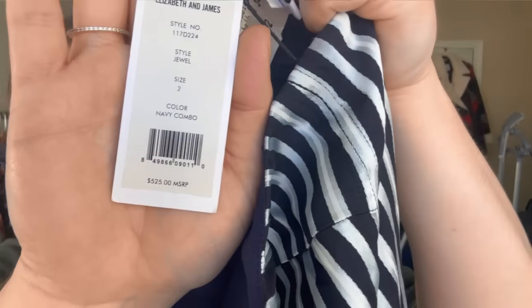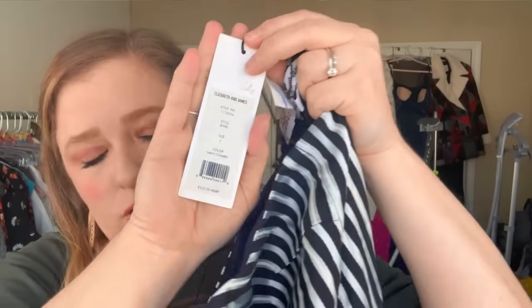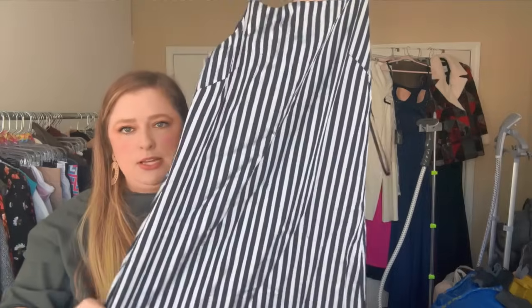All right, this was very exciting. I've known about this brand for a while, but I didn't learn about it until they released a Kohl's version of it, which I heard decreased the value of the original line. It was originally considered a designer, Elizabeth and James. So I was starting to do my research by looking at all the interior tags to see if this was one that was sold at Kohl's. I couldn't find anything that said Kohl's on the fabric tag, which is where it usually is. So I went ahead and looked at the newer tags, and I don't think Kohl's is charging $525 for a dress. So I think it's safe to say that this is the original Elizabeth and James designer line.